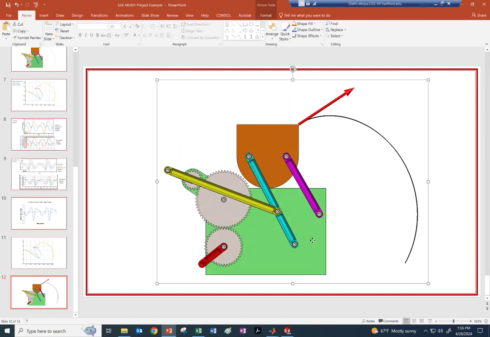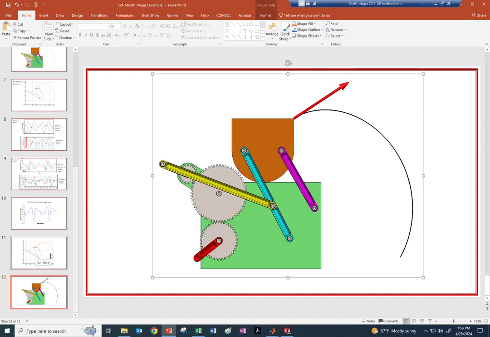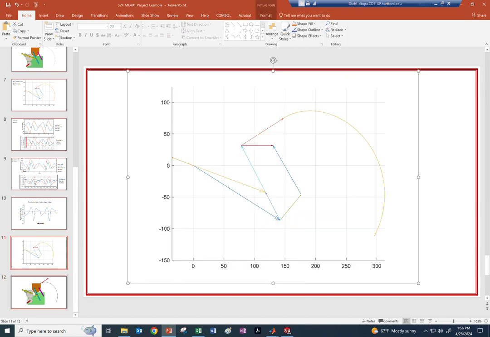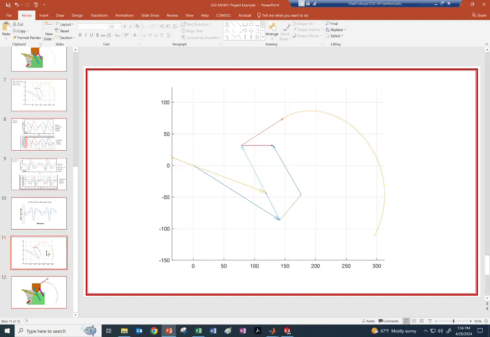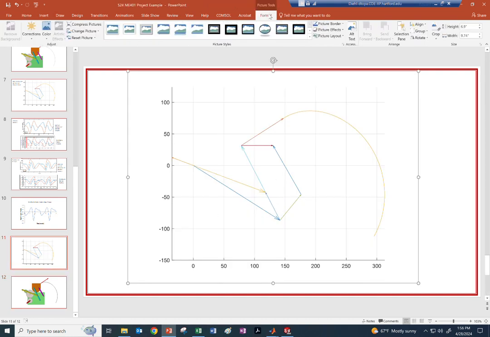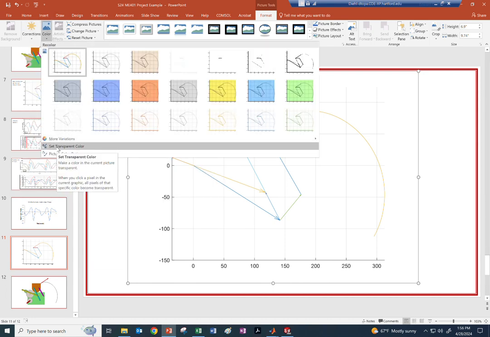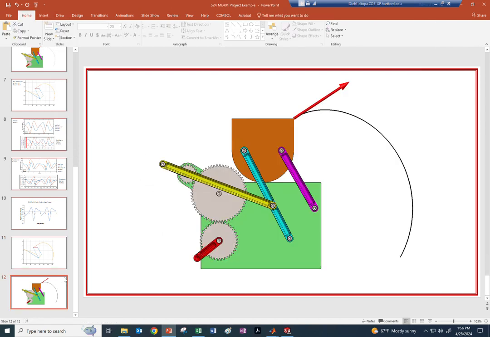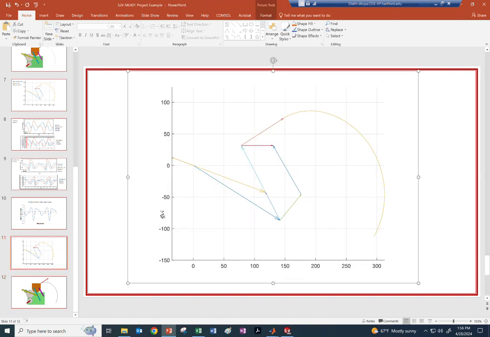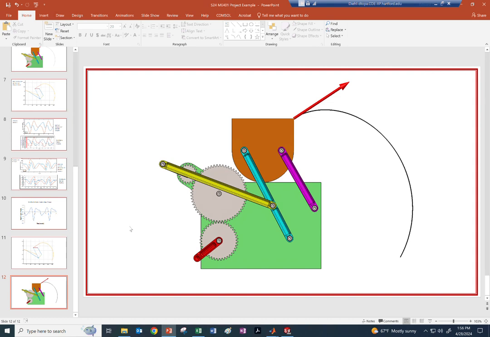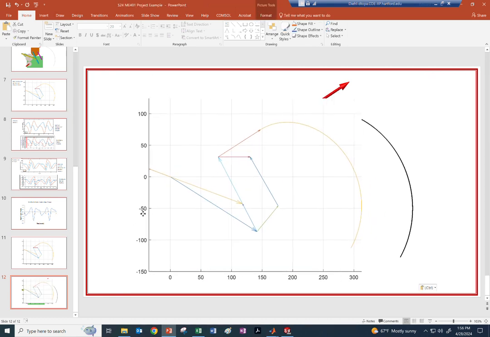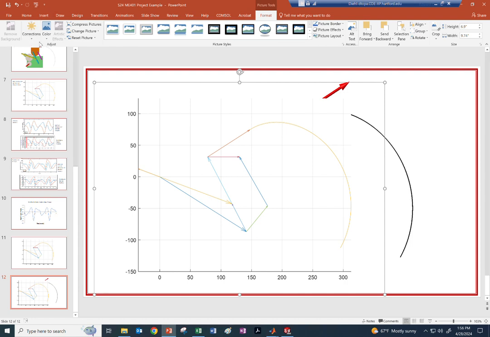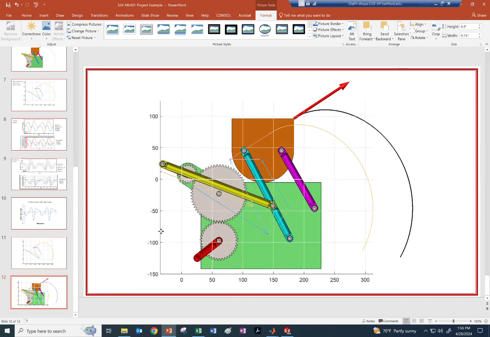And then maybe you want to see what these things look like on top of each other. This is completely unnecessary, but what you can do is highlight that and go to the color option where you see Set Transparent Color. Boom, right? You didn't see anything change, but you could now. I just highlighted this and copied it with Control C, and now I paste it on top of this. Whoops, it didn't work. Let's try that again. There you go.